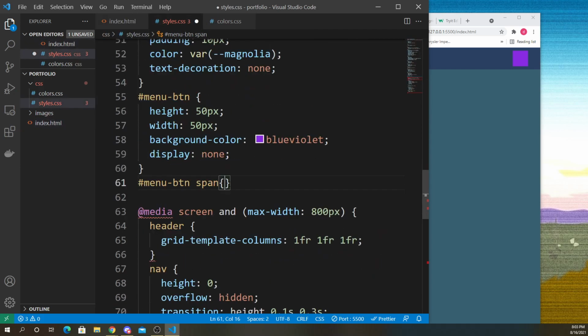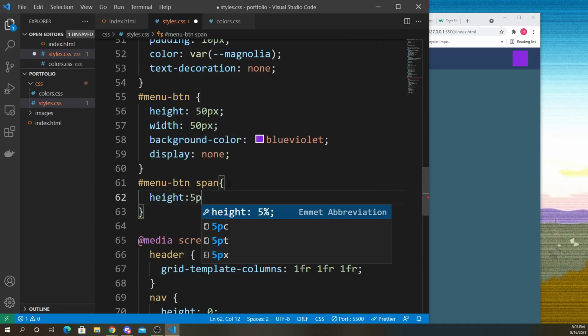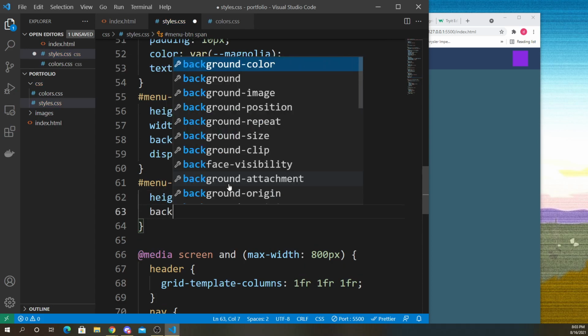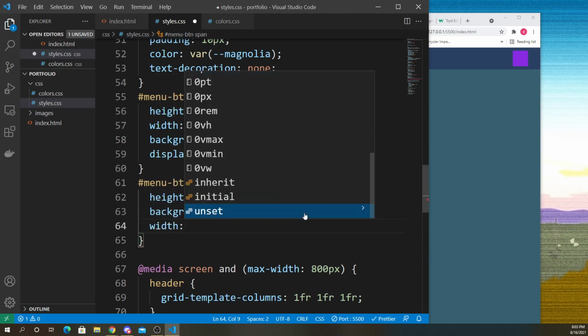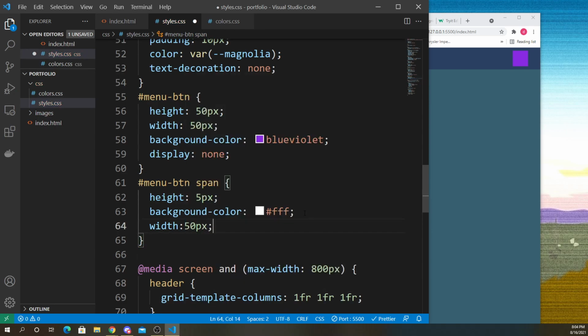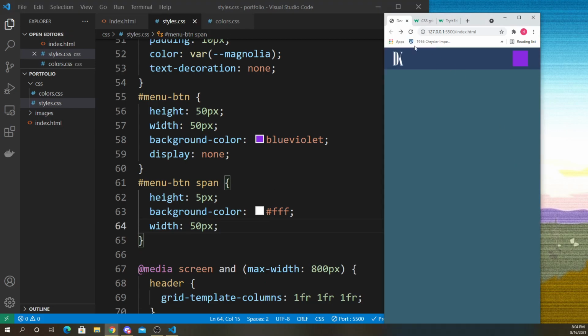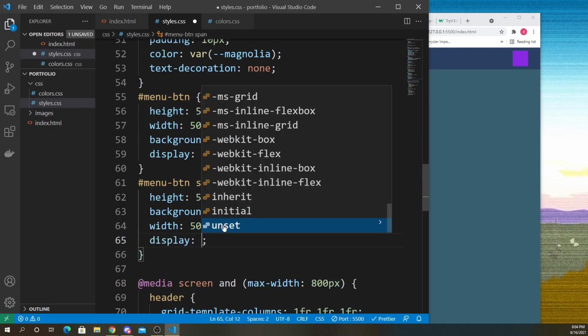So all of those menu button spans, I want them to have a height of, let's say, 5 pixels, a background color of just white, and a width of, what did I put, 50 pixels. And also it's a span, and spans are inline elements. You can't really put a width or a height on an inline element, so we need to change it to display block.